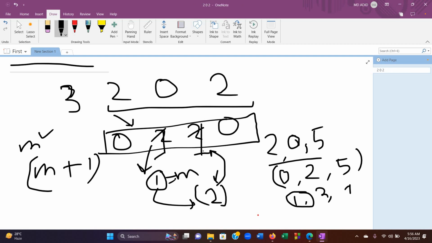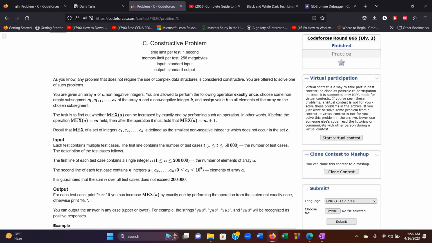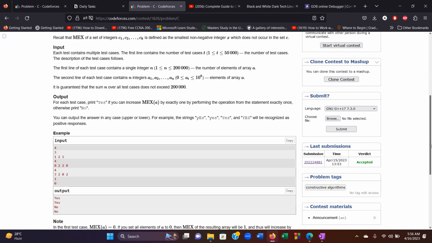Now, what sort of operation did we apply here? We applied a subarray operation. As you can see, it is a subarray, not a subsequence. So that's very important here. It is not a subsequence, it is a subarray. We've applied that operation exactly once, and there you go. We have an answer. It's yes. Of course it is yes. The MEX is 2, which is m plus 1, basically 1 plus 1. And you have an answer of yes, as you can see.